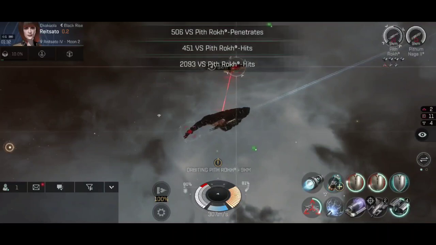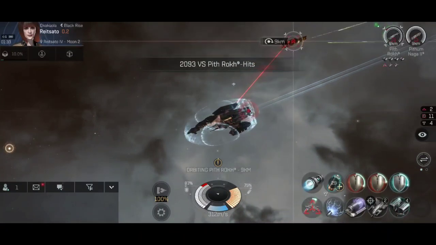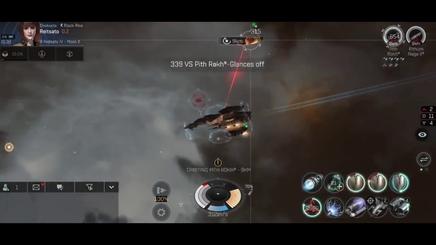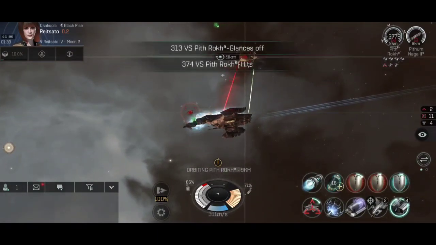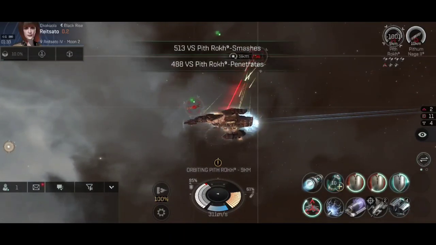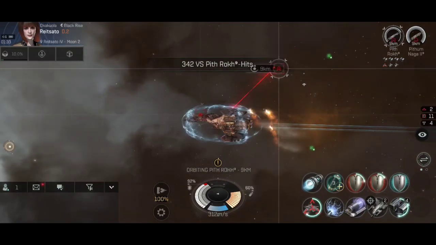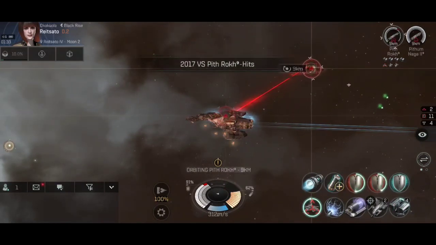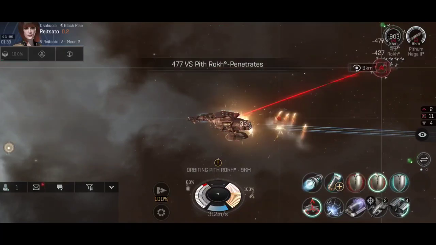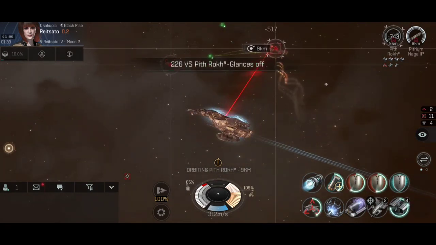So, okay. A thousand every 6 seconds. Okay, nice. So we will change to the third build for this Gila, which is the long range missile launcher, and we will try that build for the third wave.